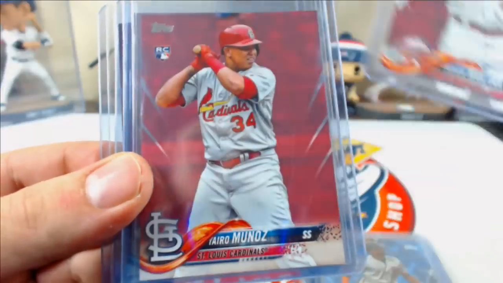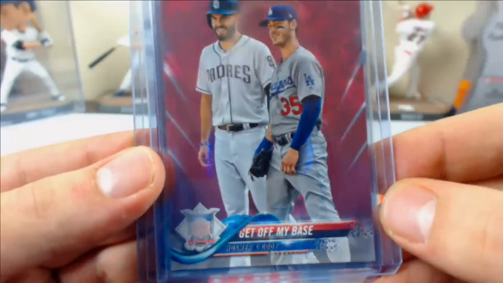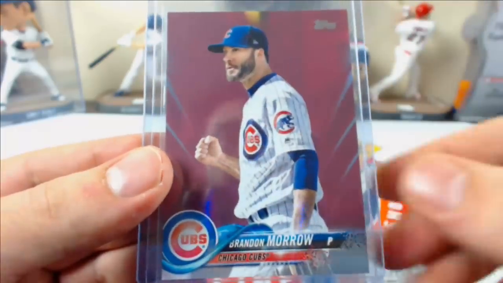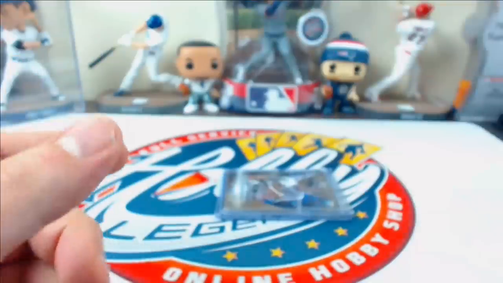Nice little Yadier Molina, All-Star Game. Yairo Munoz. This is a dual card that will be randomed at the end. Hosmer and Bellinger. And Brandon Morrow, unless it's owned by the same person when we go to check there.